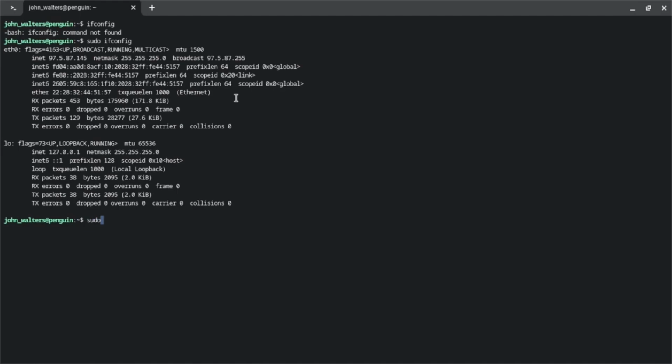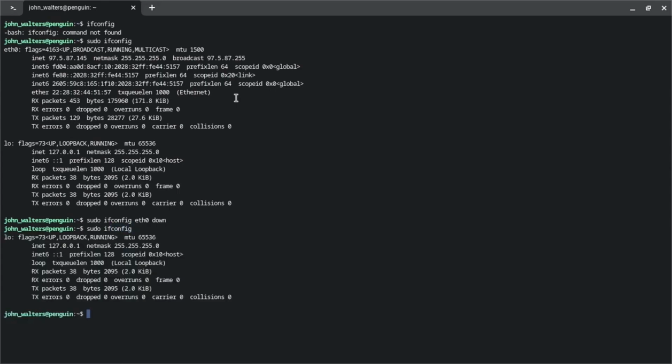So what we're going to do is sudo ifconfig eth0, it's not an O, it's a 0, down. That takes the interface down. See, if we do sudo ifconfig again, see the eth0 is down now. The lo is only up. So then what we want to do is sudo ifconfig eth0 hw for hardware, ether, and then the first one everyone teaches is 00:11:22:33:44:55. Now what you have to do is sudo ifconfig eth0 up.